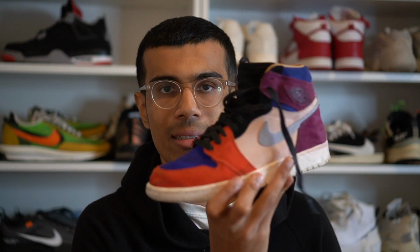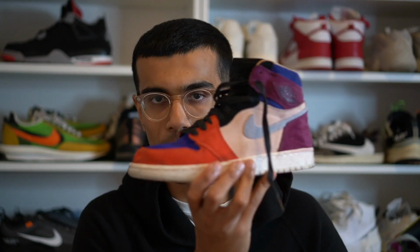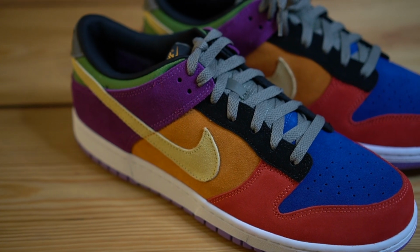And also I do have this pair, not in my collection, but in my girlfriend's collection, and this is the Laylee May collab with Jordan 1. Once again, a Viotech colorway and just a sick sneaker. It is slightly different than the OG pair. As you can see, the swoosh is blue on this pair. But yeah, once again, a very underrated Jordan 1, in my opinion, dope looking sneaker. But when it comes to this colorway, you gotta have it on the Dunks. This looks so sick on the Dunks.